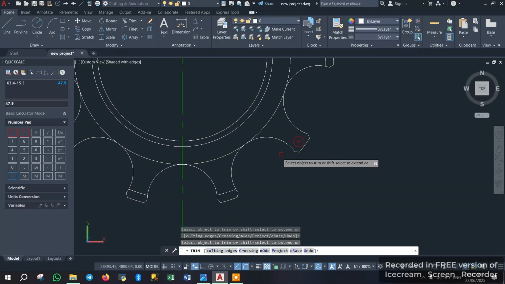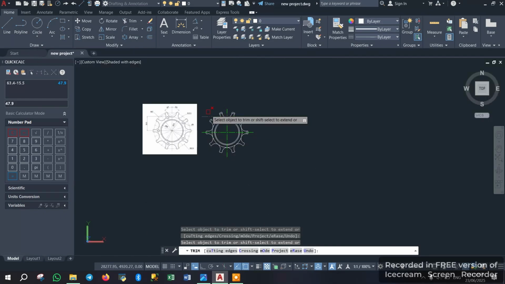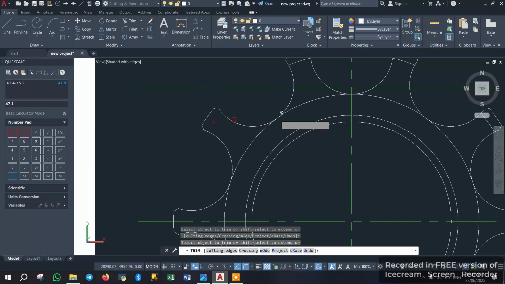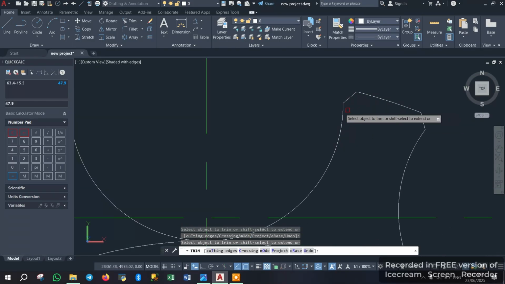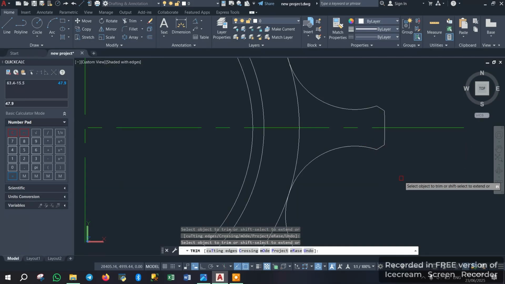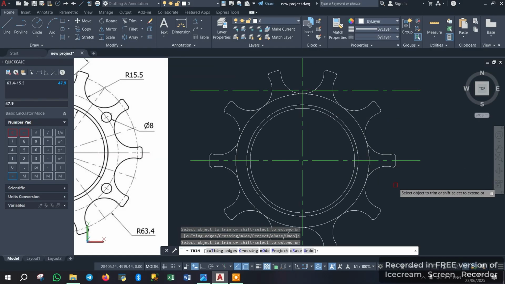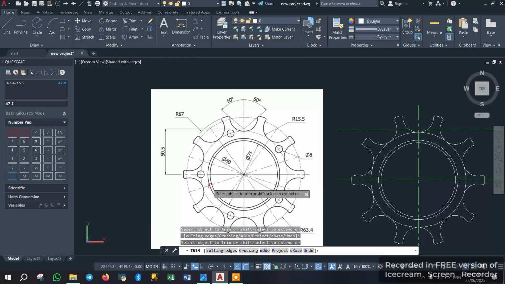Then remove this one also. You have to remove this, and here you have to remove this one also, because it is not required. So after that, you remove this one.